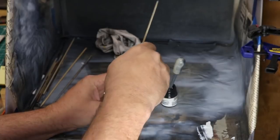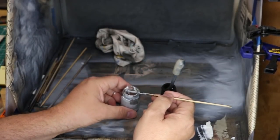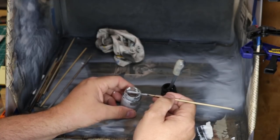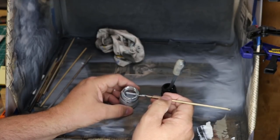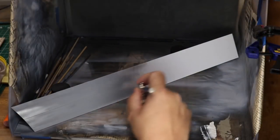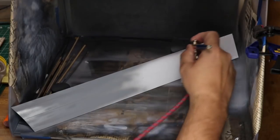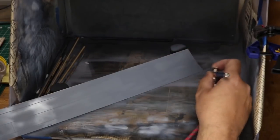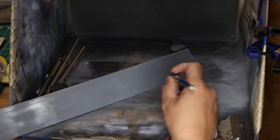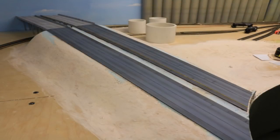I mixed up a dark gray paint using flat white and flat black Model Masters paint in order to get exactly the shade that I wanted for these faded asphalt roads. I then airbrushed the highways, using a couple of coats in order to get a good coverage without the possibility of runs and drips. I used panel liner to highlight the joints where I scored between the highways, and I weathered the highways exactly as I did the overpasses in the previous video.